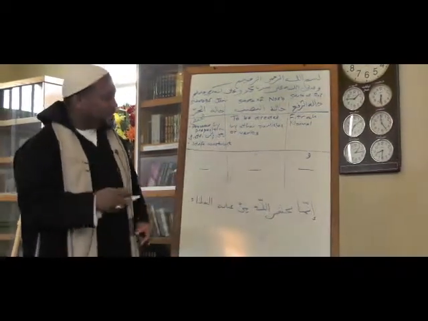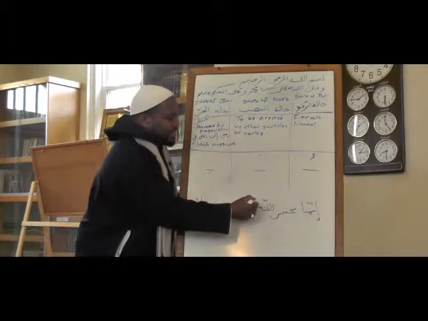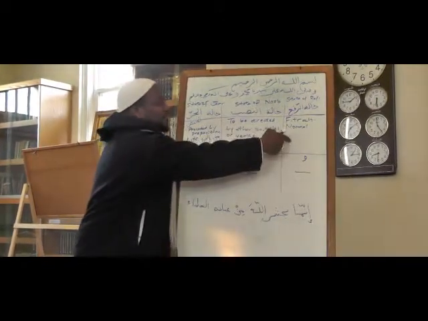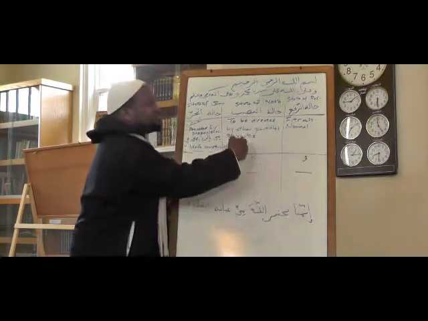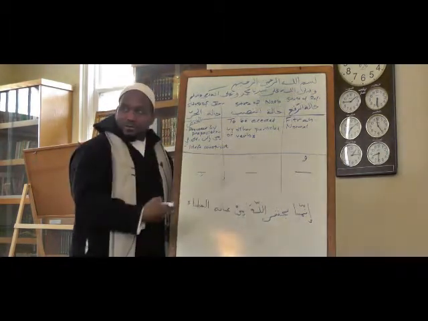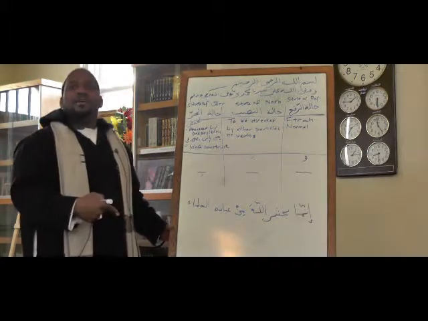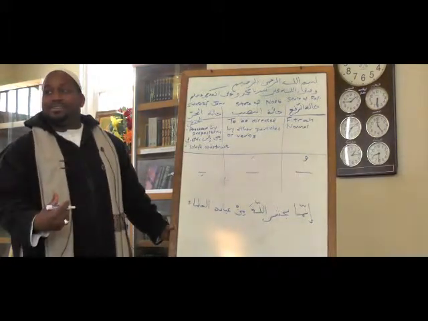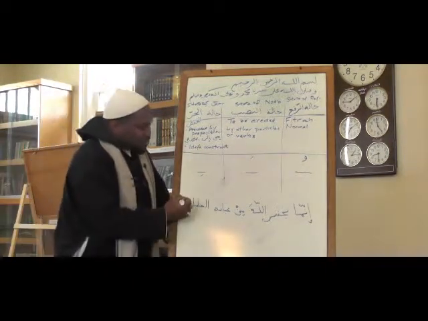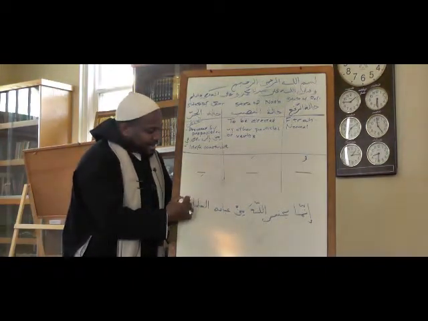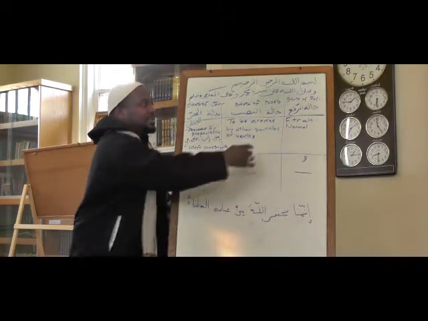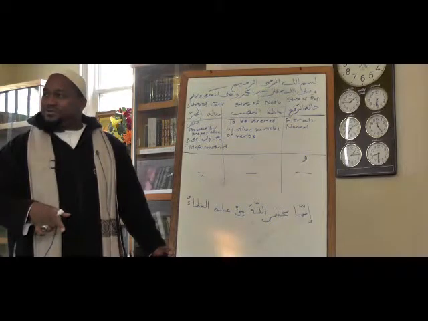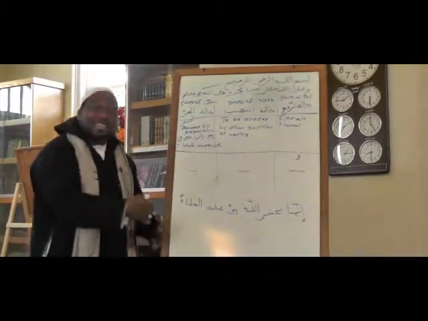But in the Quran, the name of Allah has a fatha on it to show that it's not raf', it's not the doer of the verb, it's receiving the action of the verb. He's not the one who's afraid, he's the one who is feared. And al-ulama, the scholars, has a dhamma to show that it's the subject of the verb, it's the doer of the verb, it's the fa'il. Even though it comes at the end.